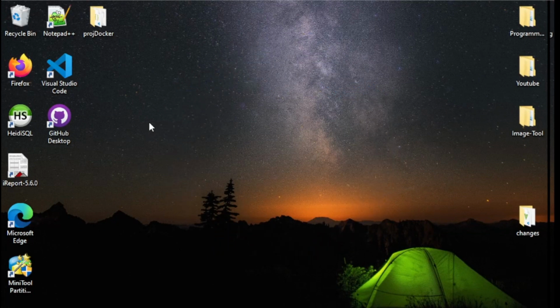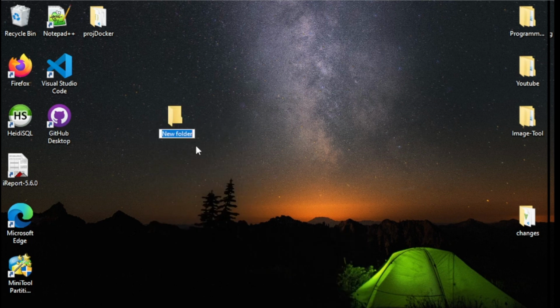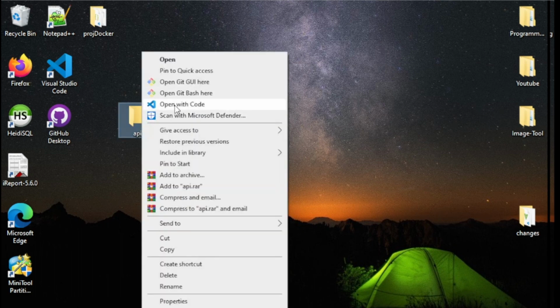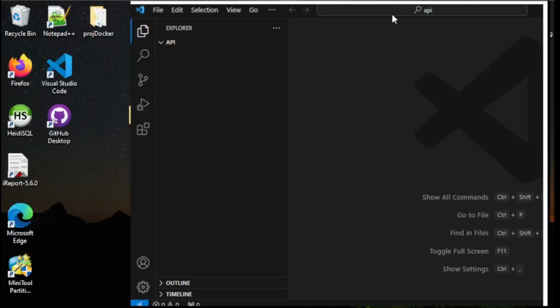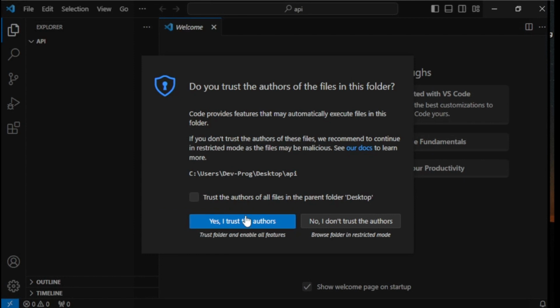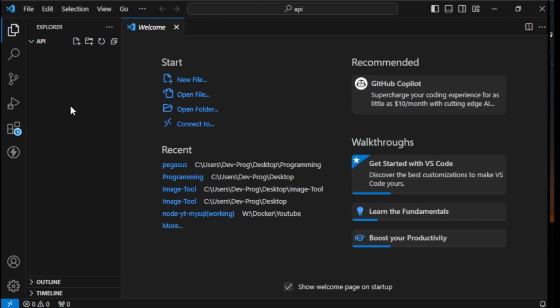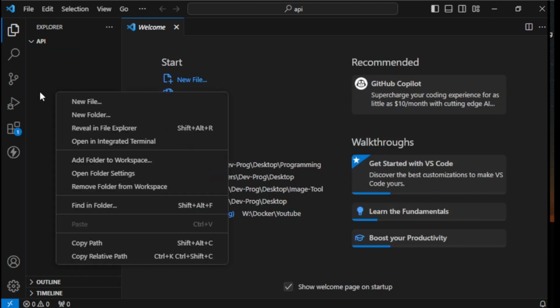Start with, let us create a new folder, and I'm going to name this API. From here, let's open that with VS Code. All right. So from here, right click in this section, open in integrated terminal.